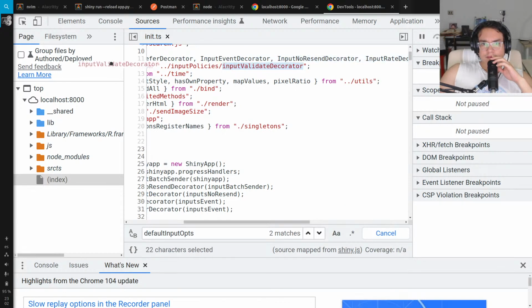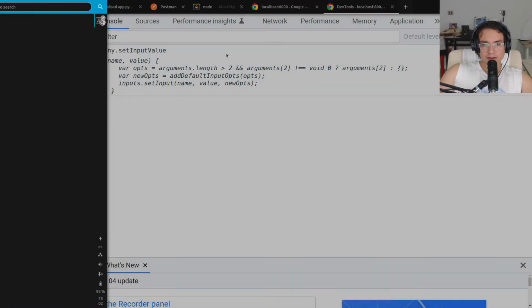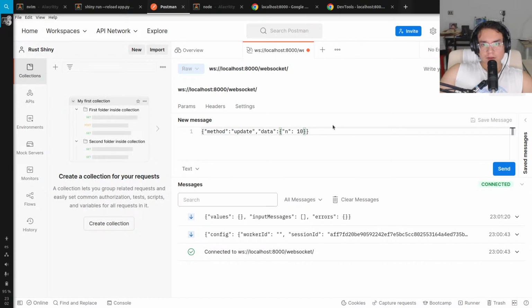Yeah, so this validity decorator. So what I need is to replicate this. So inputs.setInput name, value, new option, right? That's what I need. What I want to do is be able to send a message to update whatever. That's what I want to do.